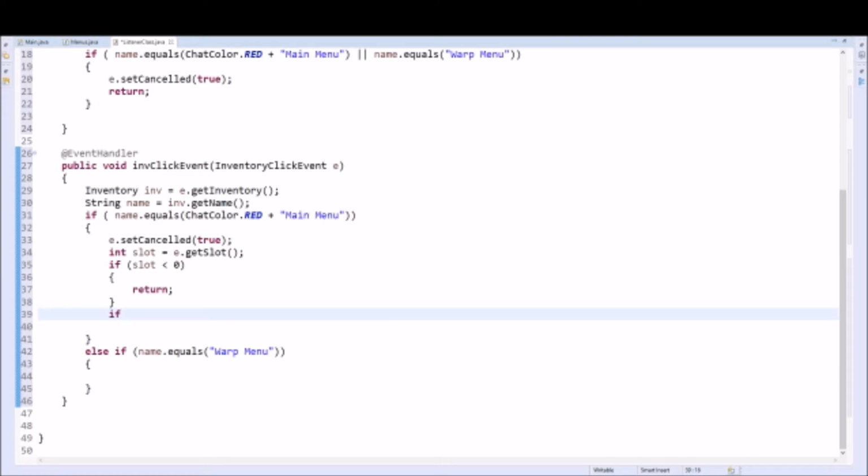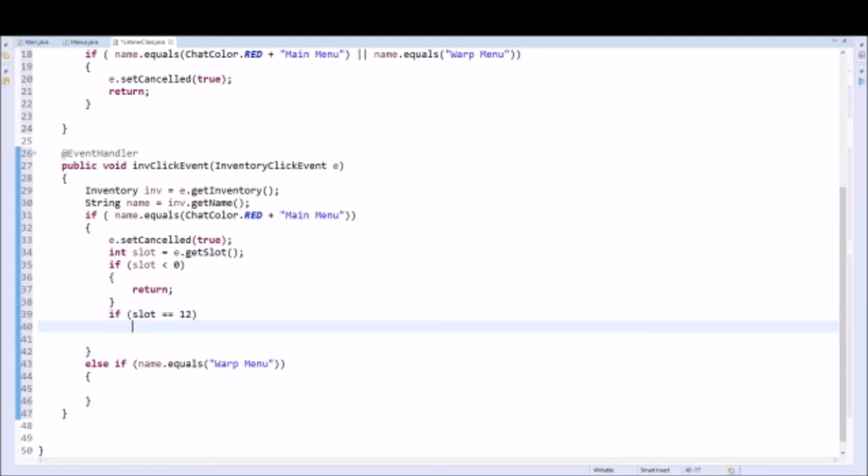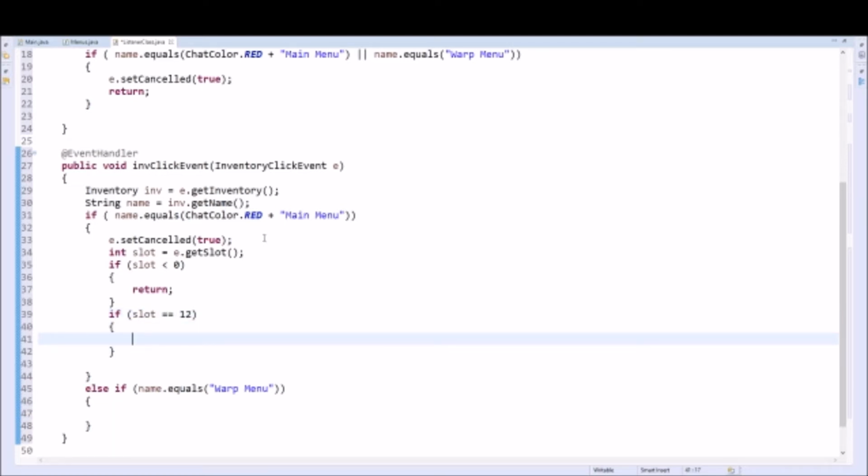So if slot equals 12, because if you remember when we set up our main menu, we set them to 12 and 14. Our 12 slot opens up our warps menu, so menus.open warps player. Actually, we'll have to get the player when we e.get, right.